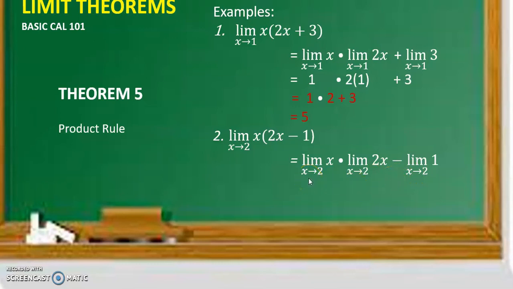So, isa-isahin natin. Applying theorem number 2, that is equal to 2. Tama? Ito naman, 2 times the limit of this x. So, ilalagay natin sa harap. Kaya mayroon siyang 2. Ang limit nito, limit of x when x approaches 2 is 2. And then ito, minus, because this is minus. The limit of a constant is 1. So, by simplifying it further, 2 times 2 times 2 minus 1 is 2 times 4 minus 1, or that means 8 minus 1, and equal to 7. So, yan lang po. Ganyan lang po kasimple.